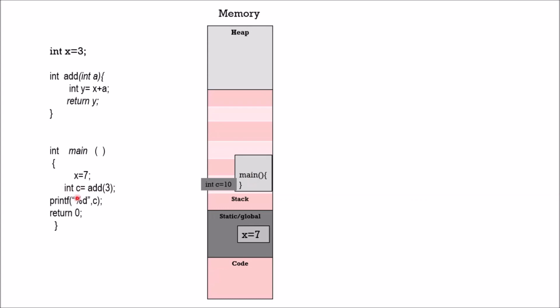Okay, this part is done, and now we are calling printf. Okay, and printf will print this value in c that was passed here, and okay, return 0. So the main will terminate and will pass the number 0, or success, to the system. So it will be erased now from stack and our program finishes.